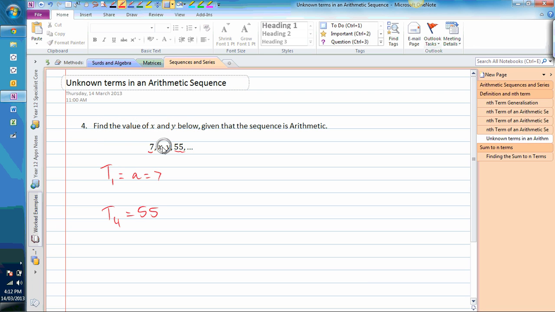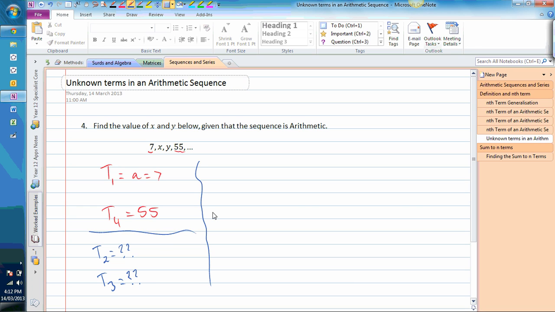It wants me to find what those two terms have to be if I know that the sequence is an arithmetic one. So some people find these pretty intuitive and they can work these out pretty easily. That's fine. I'm going to go through a relatively algebraic process so that you'll be able to solve it no matter what the numbers are. So the question is, what are term 2 and term 3? What do they have to be? Term 3, term 2, I don't know what they are, I've got to find them.